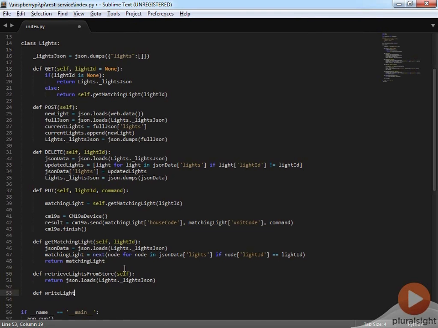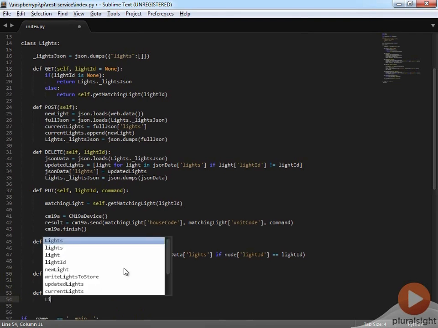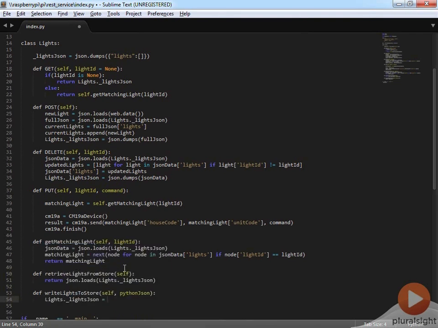And the reason I'm going to do this is because eventually we're going to want to do something other than just having a static variable in memory that stores the appropriate JSON. So when we're ready for that refactoring or any other similar refactoring about where these lights are going to be stored, it's going to be easy to just come to one place and do that instead of kind of doing it ad hoc everywhere. And this is not just related to REST or to what's going on with the home automation light service or Python or anything. This is just a good design principle in general to have everything defined consistently in one place.